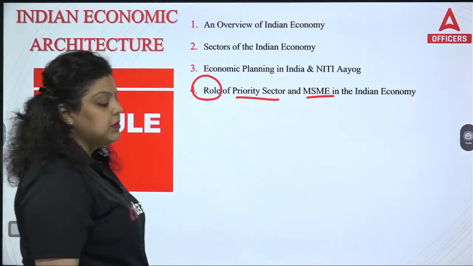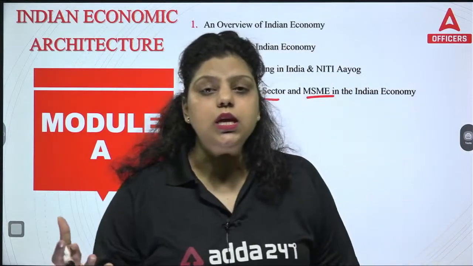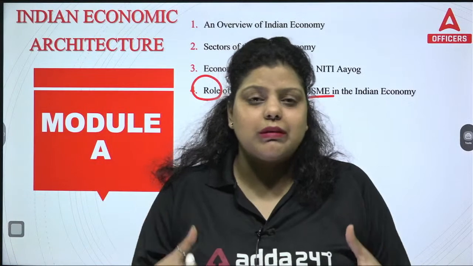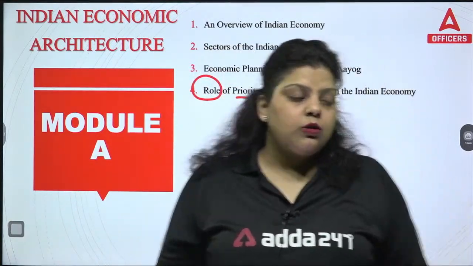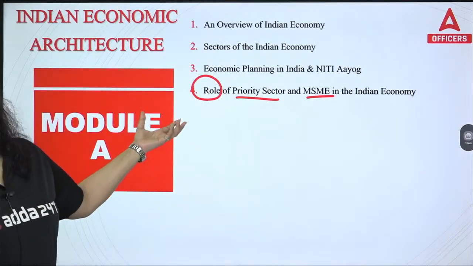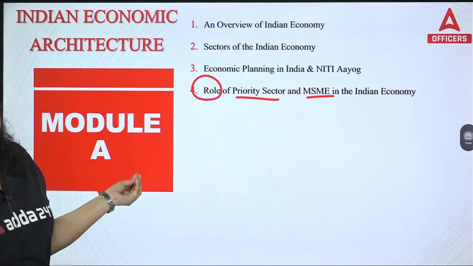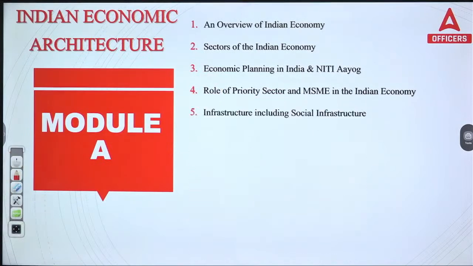Now, MSME, micro, small, medium enterprises, according to the National Statistical Office, by the year 2015, MSME will be covering more than 50% of the GDP of a country. So these two are the parts of the Indian economy that are going to drive economic growth as well as the economic development of a country. What role they have played in the development of the Indian economy, or what they are playing right now, will be discussed in unit 4.